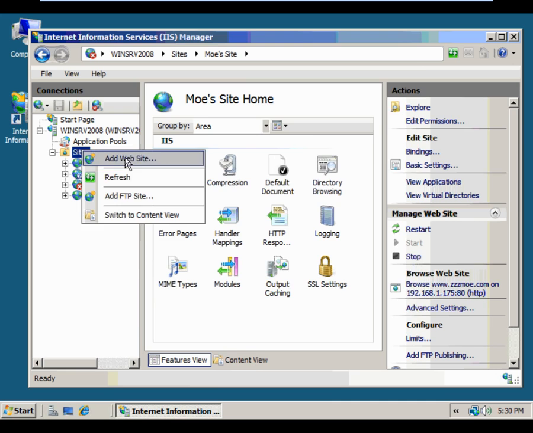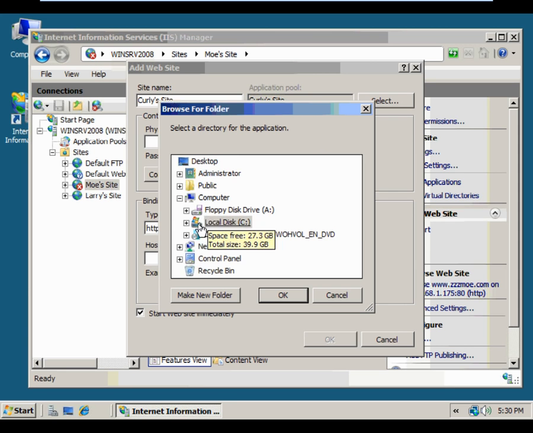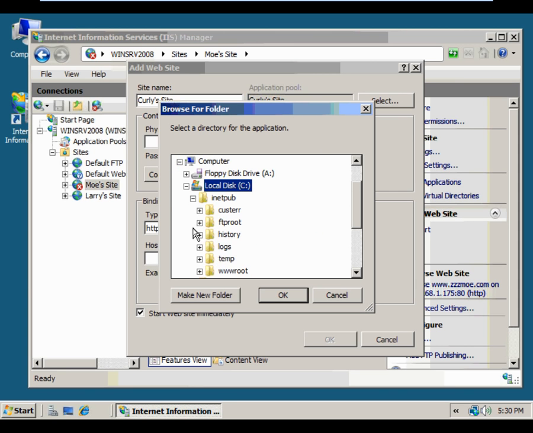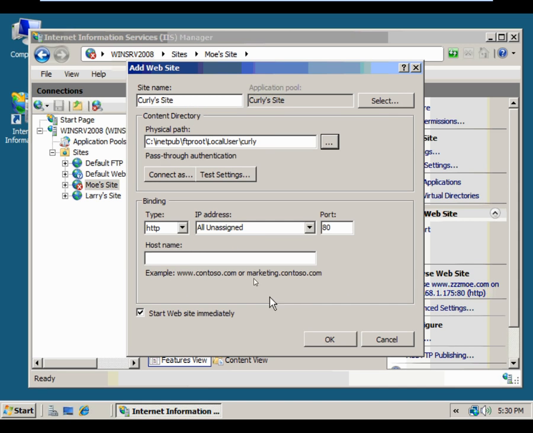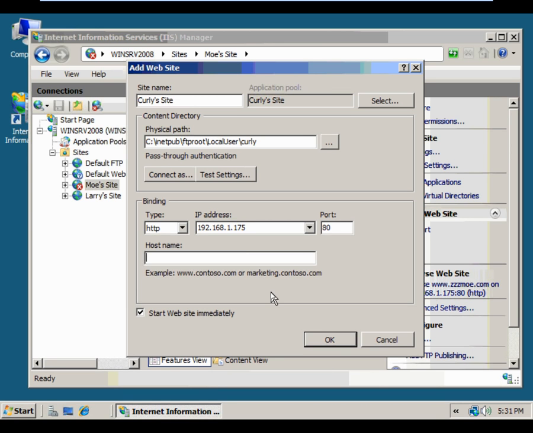All right, let's add another website, and let's call this one Curly's site, and the physical path there would be C INETpub FTP root local user Curly, and click OK. Again, we want to bind that HTTP to the website server's address, port 80, and then the host header is going to be www.zzzcurly.com.